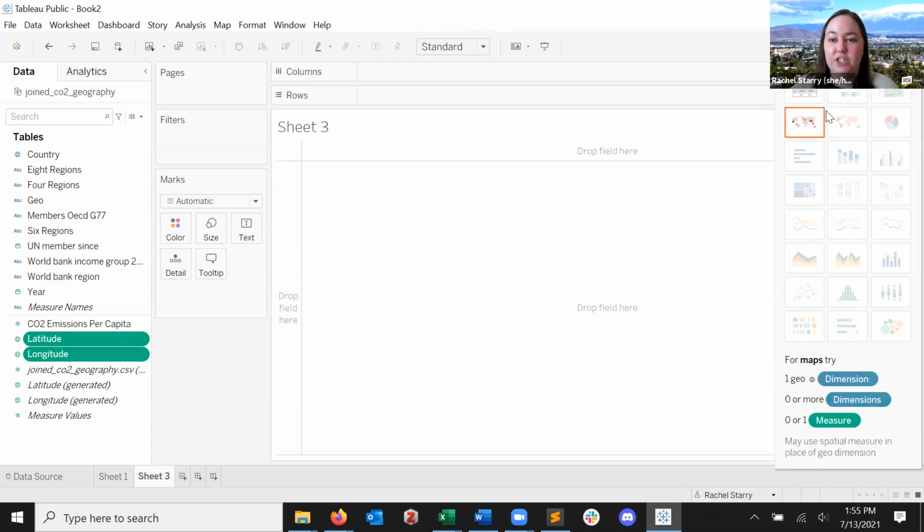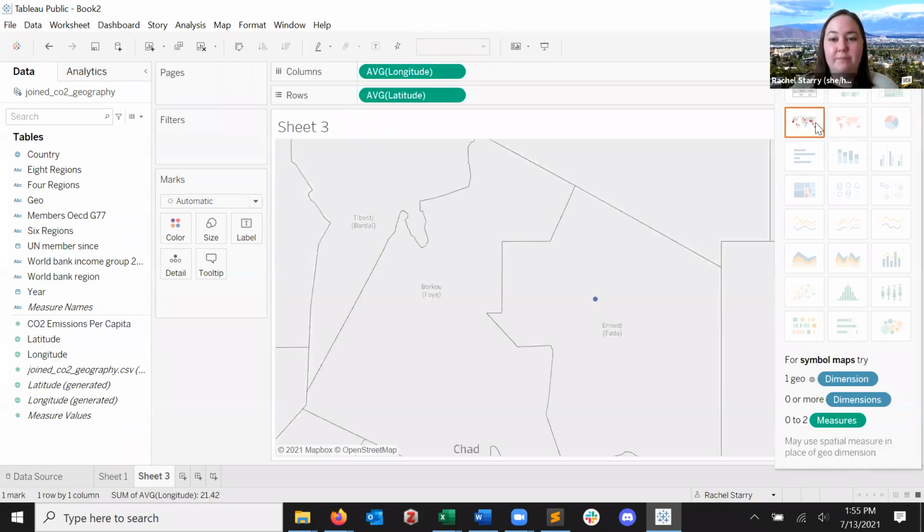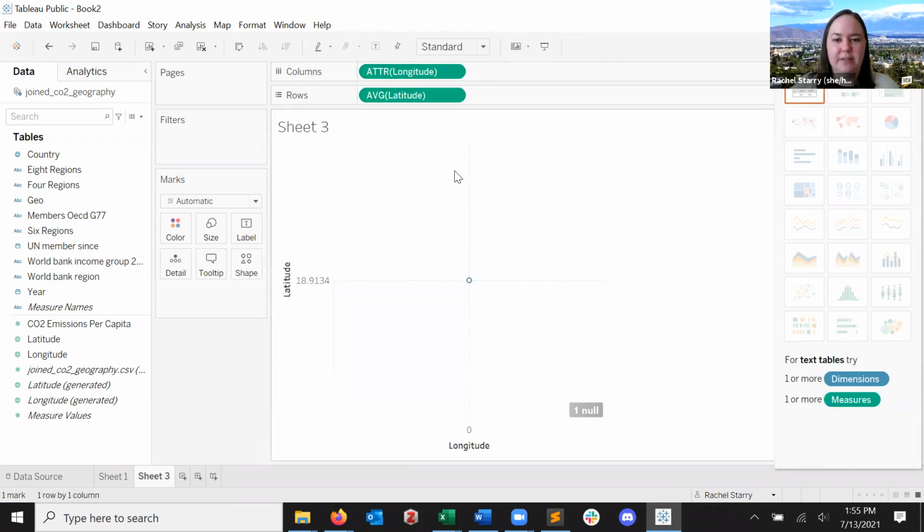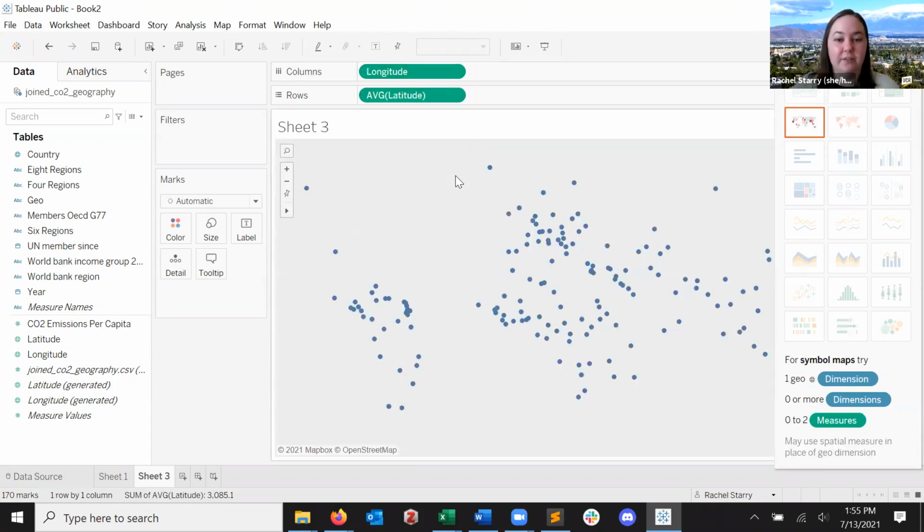And the only chart that's showing up that Tableau recognizes, because it recognizes that this is spatial data, is the map. So I could click on that and it will do the same-ish thing as it did when I dragged country over, except, and this is another really common thing Tableau does, it tries to guess, being smart and also not smart at the same time, whether you want to display the actual values in your data set or some kind of calculated value. So here it's averaging the longitude, which it doesn't need to do. So you can just change that back to the dimension itself.